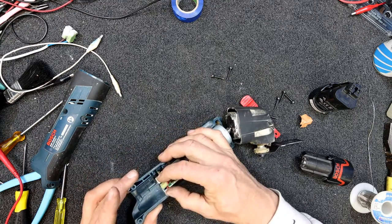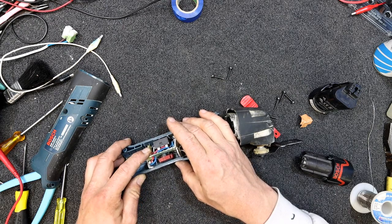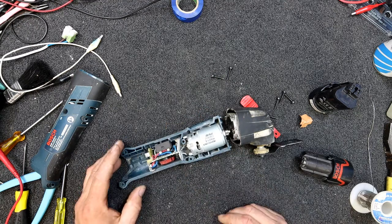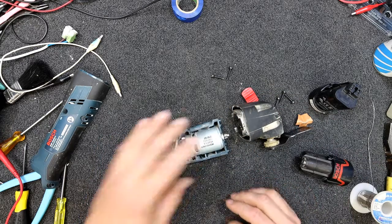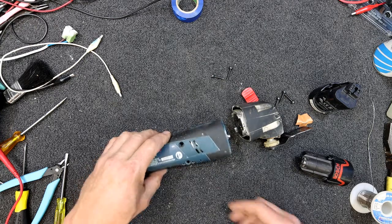I guess ideally I probably should have heat shrunk the whole thing, but it's only a bit of the body of the resistor touching the edge of the circuit board. I think that's fine. Guess it's my bad luck if it blows up on me, but I don't think anything much is going to come of that.